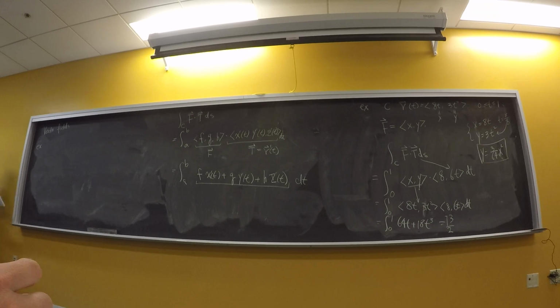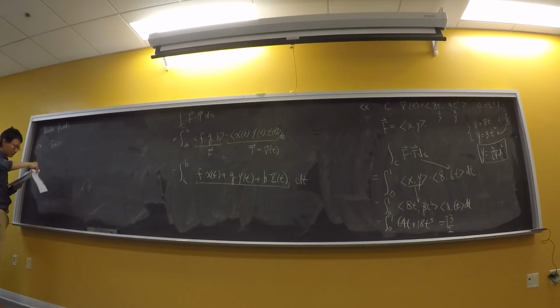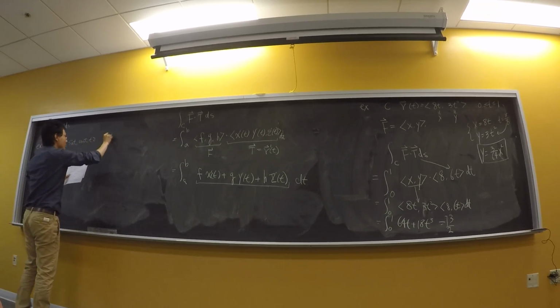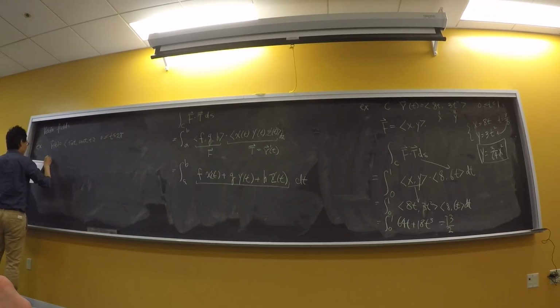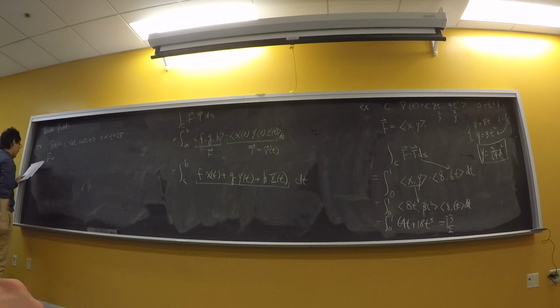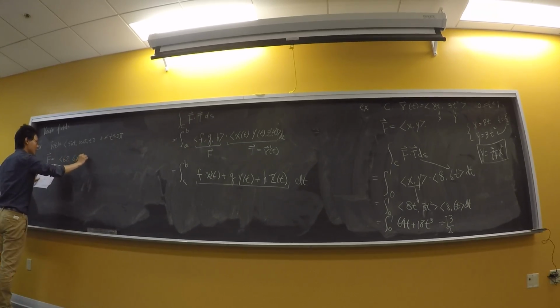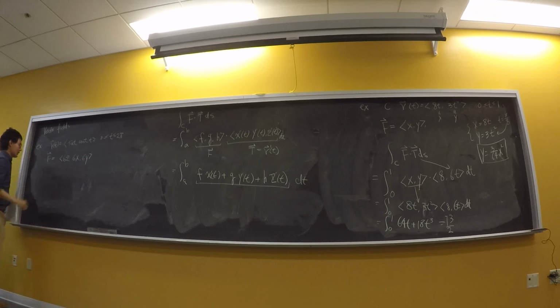The problem will give you the parametric equations, and the work should strictly follow the formula. So if I have r(t) given by sine t, cosine t, and t, where t goes from 0 to 2 pi, and my function f, the vector field, is given by 6z, 6x, and 6y, again, I want to compute the line integral of this function.